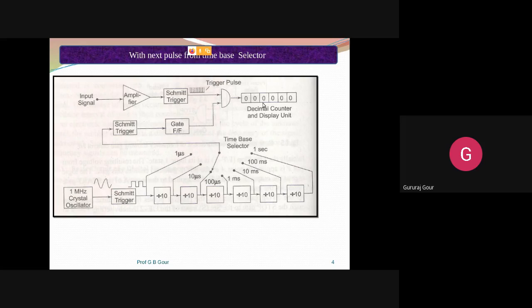That is an equivalent count of pulses proportional to what you actually wanted to estimate, the number of cycles per second. Generally we call it 1 second. It may be 100 millisecond or 10 millisecond, whatever you choose. That is why the time-base selector gives you the width of the pulse applied at the B input. The A input is always there in the form of a train of pulses as the output of the Schmitt trigger.